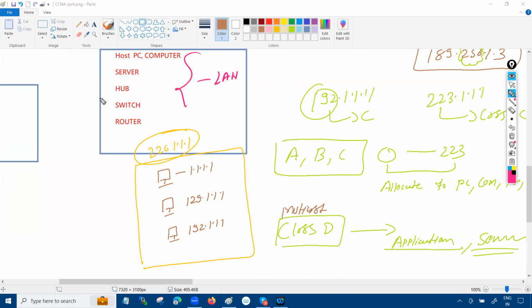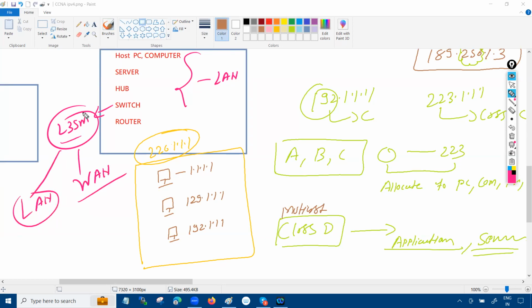Maybe you have a question: how about the layer 3 switch? Are layer 3 switches used in WAN communication? You can use them in the LAN too. We'll discuss that in future classes. But if you have a question in your mind, that the switch is layer 2 in the LAN network, but you have seen a layer 3 switch, I'll just let you know, if somebody has an idea.